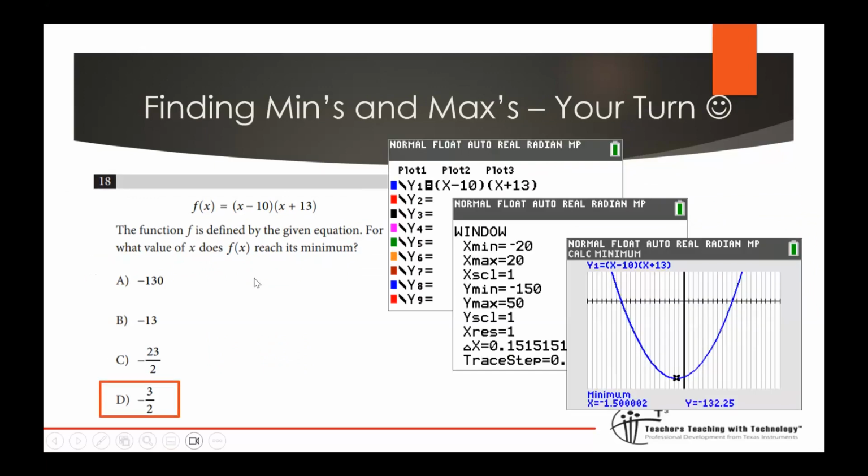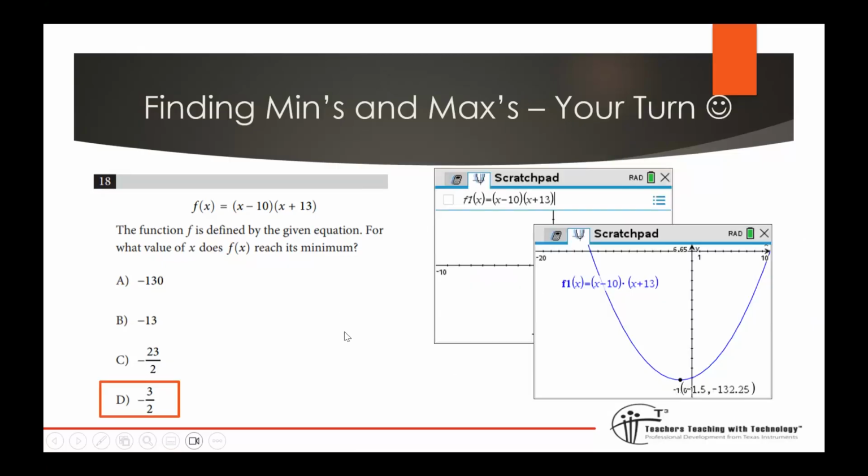It is a new problem, and we've created the screenshots in case you need a little help seeing, okay, what I was supposed to type in or what the windows looked like. We did that for both the 84 and the Inspire, so you can see exactly what you would look at on your screen. Those are there in the learning PowerPoint. At home, this would be a great way for y'all to practice these skills, that spacing effect, right? Come back, look at this tomorrow, try these other questions.